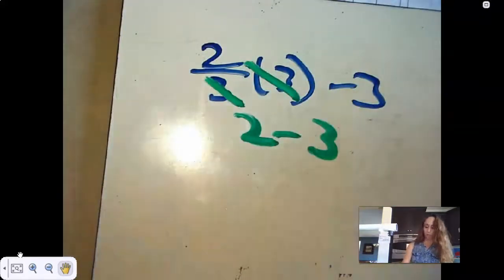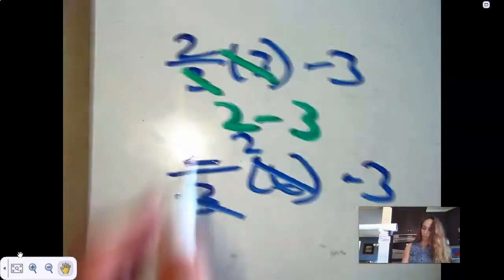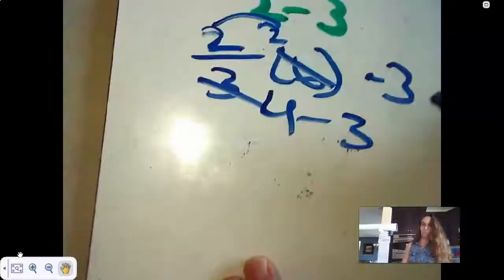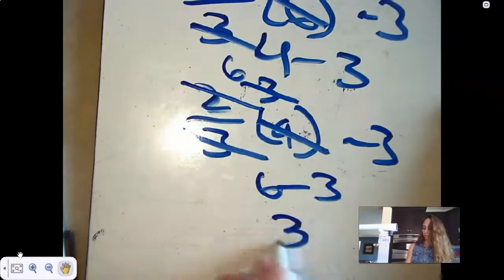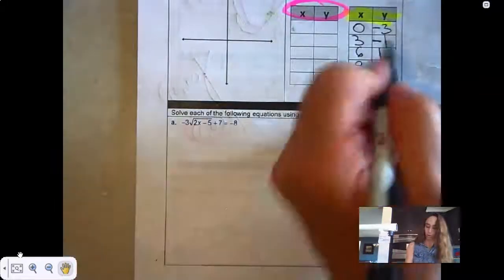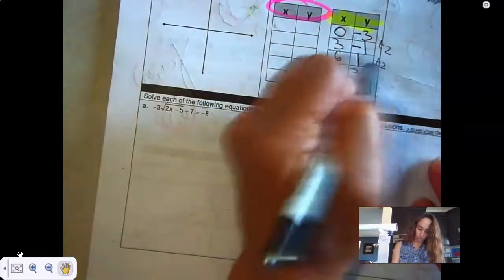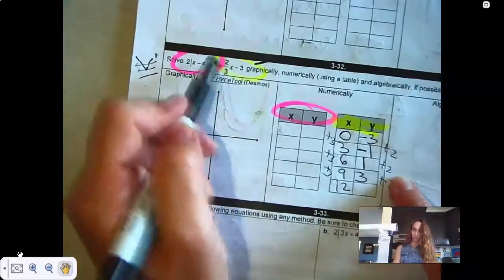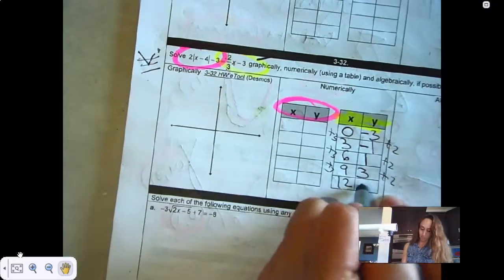And then I do the same thing, but now I'm going to go 2/3 times 6. 3 goes into 6, 2. Times 2 is 4, minus 3 is 1. Then I do the same thing for 9. 3 goes into 9 3 times. 2 times 3 is 6. Minus 3 is 3. Yes, this is work that I would want you to show. Okay? Anybody noticing a pattern? The pattern is plus 2, plus 2, plus 2. Oh, what's this pattern? Plus 3, plus 3, plus 3. Because the pattern is 2/3. Okay? And so when I do this, that means that this is going to be 5.